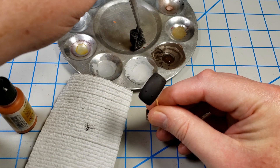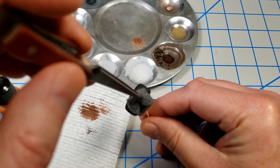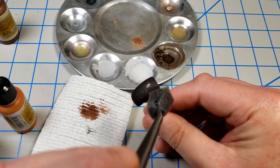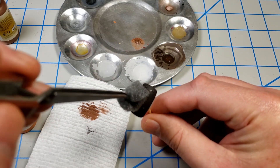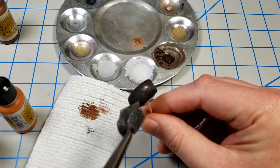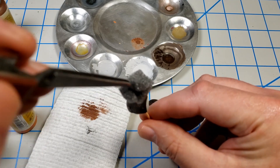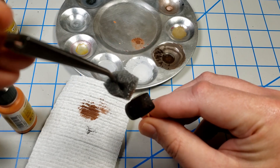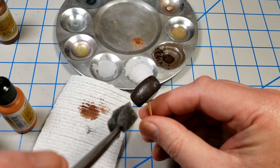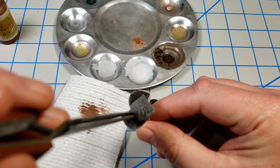I'm putting a little bit of paint on my palette, getting it into the sponge, sponging it off, and then applying it to these plates. It's very thin paint so it'll be a little transparent, but if that darker color shows through that's fine. I'm going to give it a heavy coat and let this develop the base layer, then go in with the other colors over it the exact same way so I hopefully end up with something that looks very, very rusted.